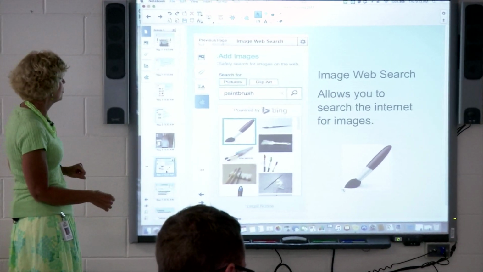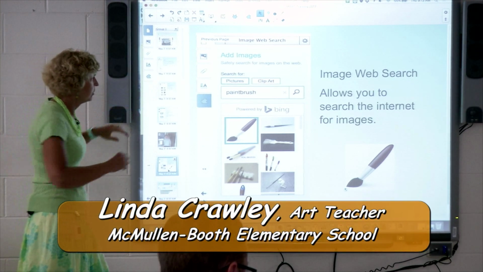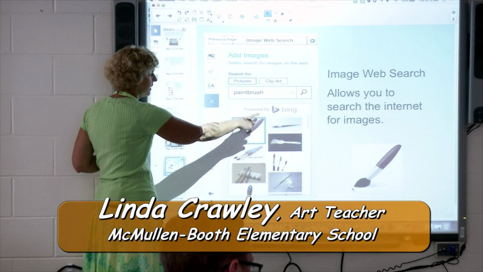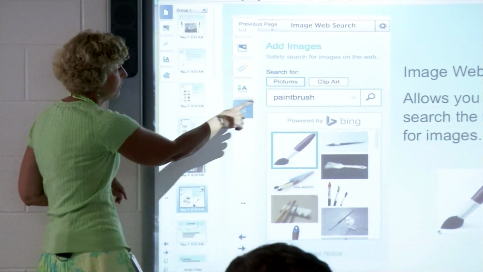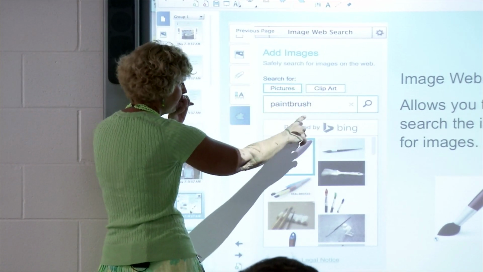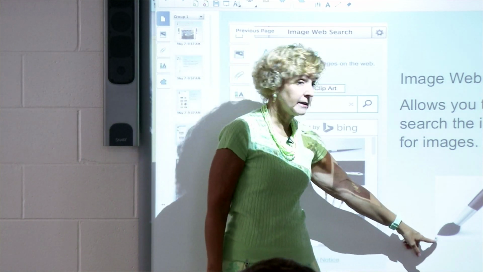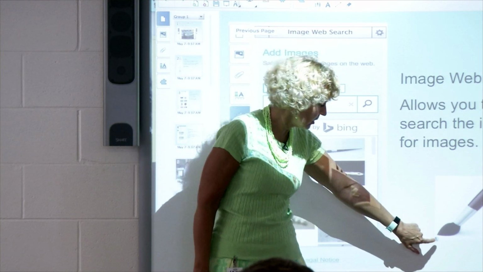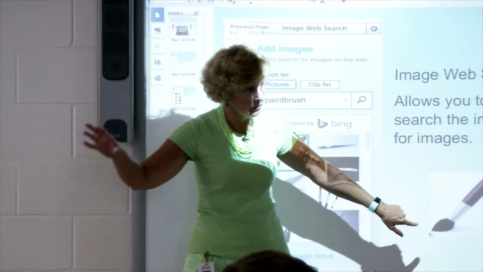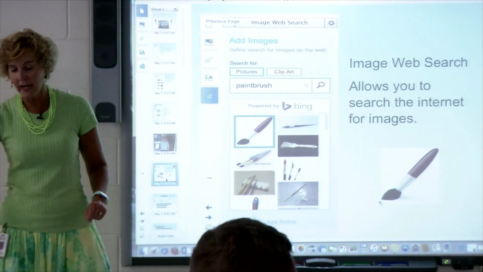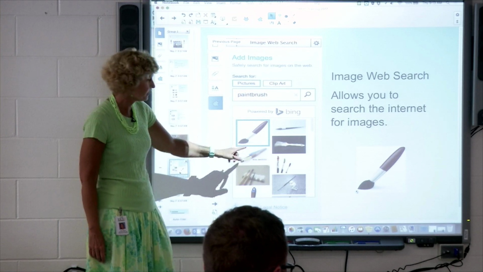Image web search is this bottom little puzzle piece down here. This is really cool because you can type in a word and it goes out on Bing and comes up with all these images. So I did paint, this is just a screenshot here. I typed in paintbrush and these came out, and then I just touched that and dragged it over there. And it makes a link to that spot where that image came from. So if that bothers you, that it's got that little icon in the corner, then you'll have to go get your images. Usually what I do is I get my images, I drag them onto my desktop, and then I pull them into here. But this is a really quick way to find images out there and just drag them over to use them.